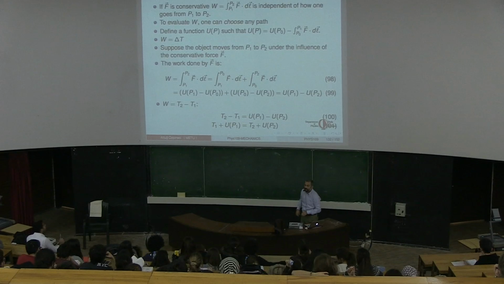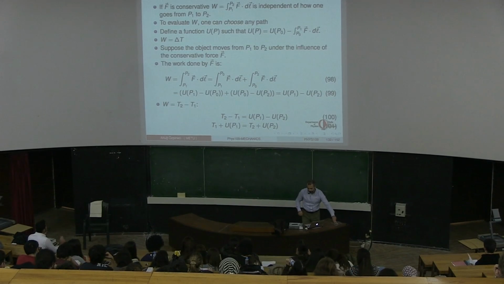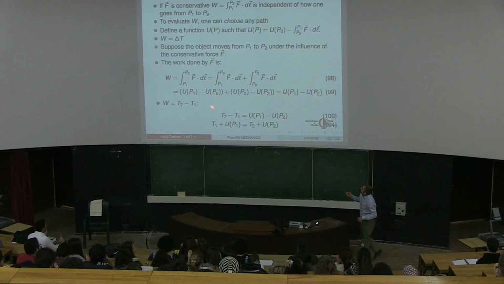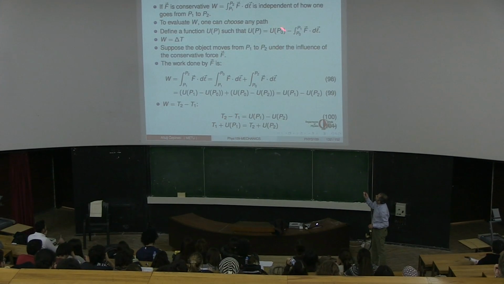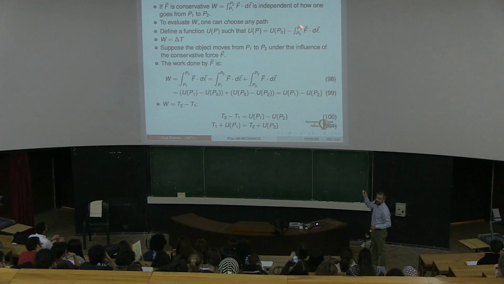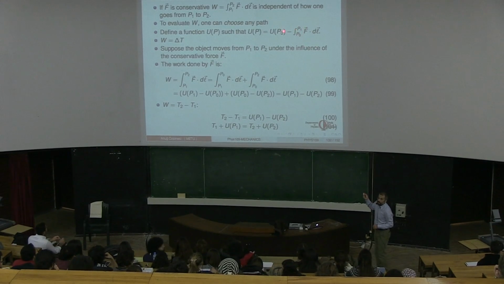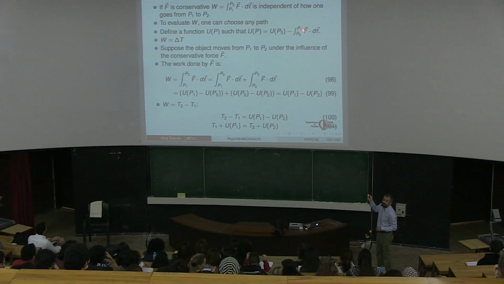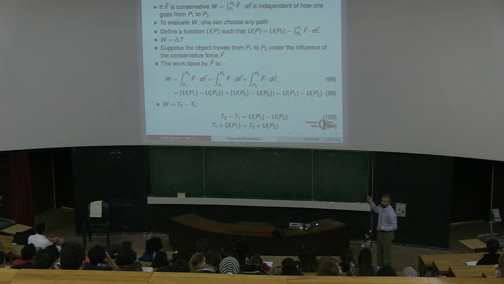And once we have a conservative force, we could define something called the potential energy through this relation. Well, in general, when you are specifying such a quantity, such an integral, you have to specify how you go from point P0 to point P1. But for conservative forces, you don't need to make that specification.